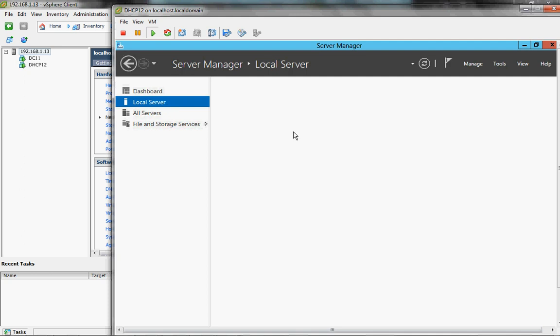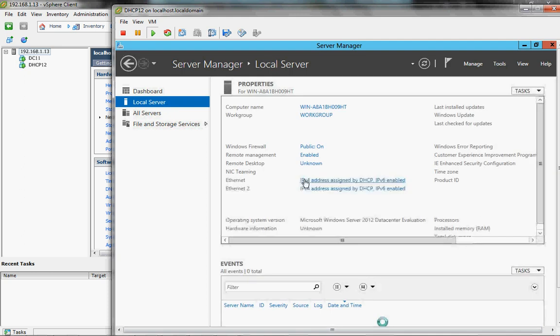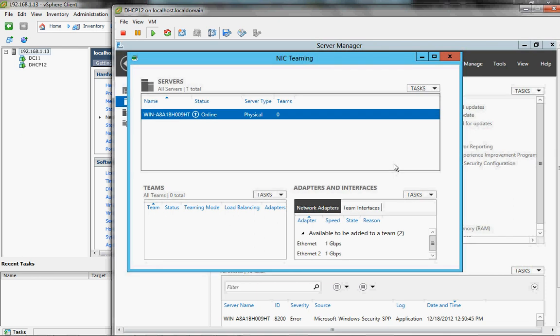So here's my local server. This is a little different than last time because we're going to enable NIC teaming. There's a lot of ways you can get to NIC teaming here.